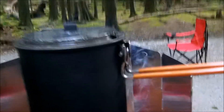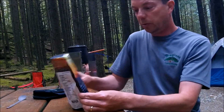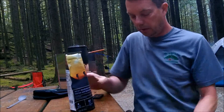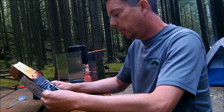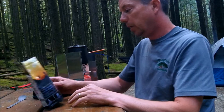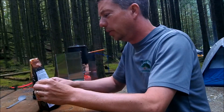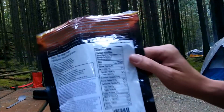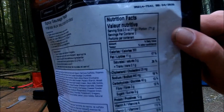The water is well boiled, so I'll turn that off and we're going to add some water. Package is open and vented out. This is 600 calories per package, just add water, 24 grams of protein per package. It does contain pork, so warning — if you're not into pork, you don't want to do this. I'll bring up the other nutritional information on screen, and if not I'll take a still of it later.